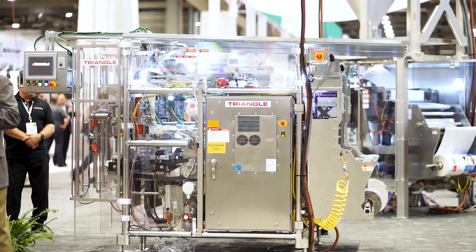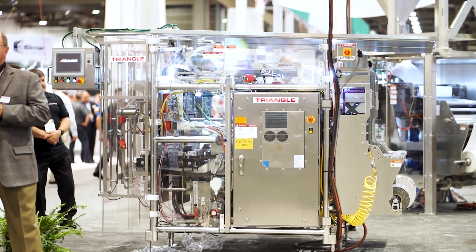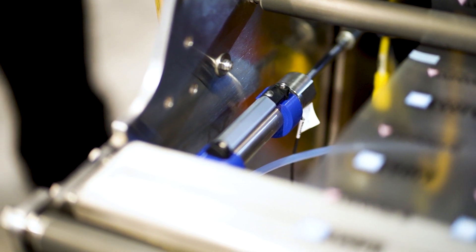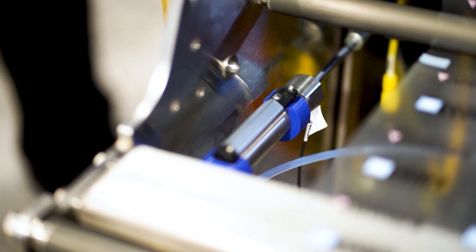One of the challenges coming from our customers is they want a standard device configuration and standards that can be applied without counting on operator intervention all the time. One small example is a photo eye sensor — you would need an operator to teach the sensor for a different film type, whether you have white on black or black on white with different color levels. Now it's even nicer if you can have the recipe tell the sensor what it's supposed to do. That way, they just pick the right recipe and the sensors download the configuration using IO-Link and automatically have the right color levels or whatever that sensor is doing.